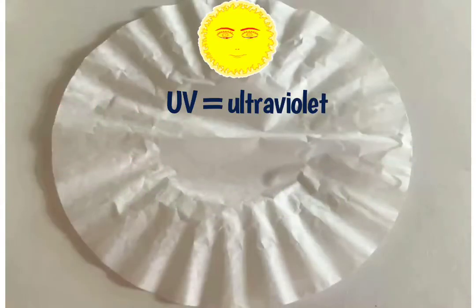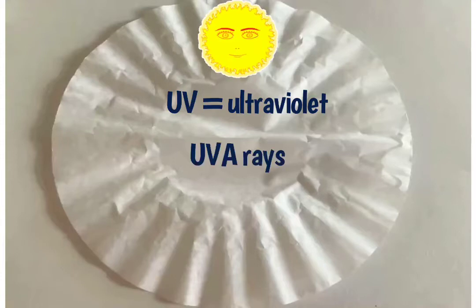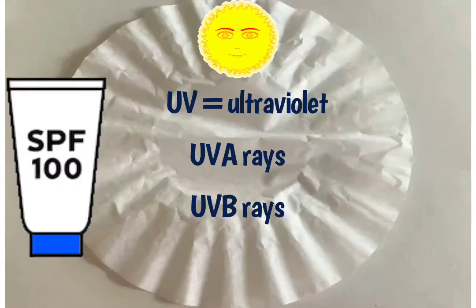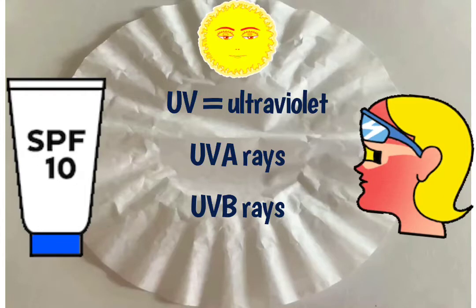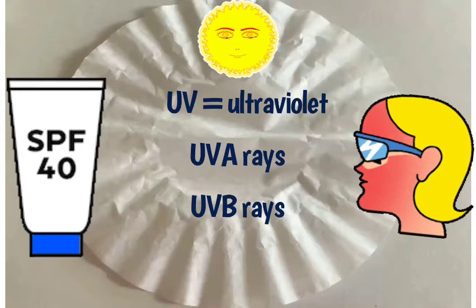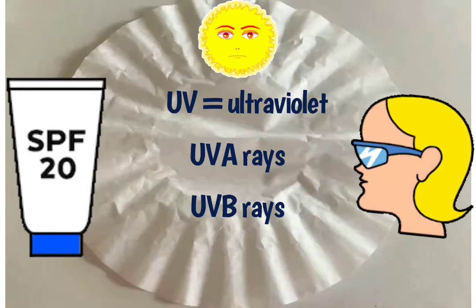Ultraviolet rays can be very damaging to your skin, and there are two kinds, UVA and UVB. Both UVA rays and UVB rays can cause skin cancer, so it's important to protect your skin when you go into the sun. Have you ever gotten a sunburn? That was caused by UVB rays. UVA rays, on the other hand, can go deep into the skin and cause things like premature aging or wrinkles.